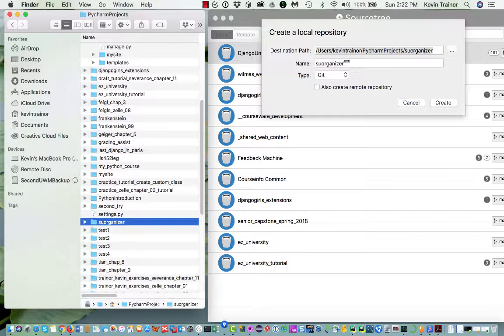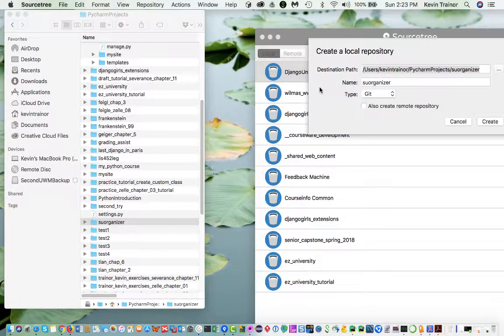It says it wants to create a repository called SU Organizer. That's good. It's a Git repository. Also create a remote repository. Do you have to do this? No, but it's kind of a backup and I like it. So I'm going to click on that and then I'm going to say create it.